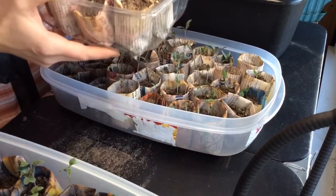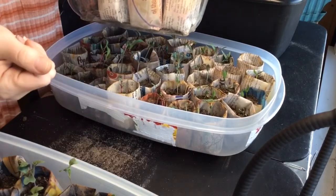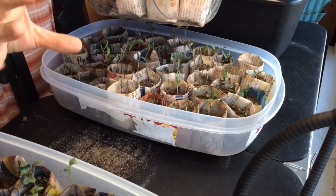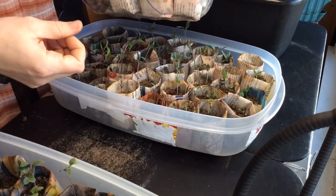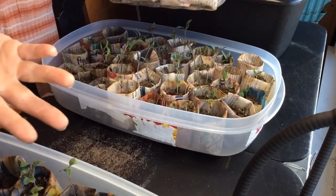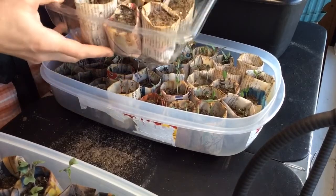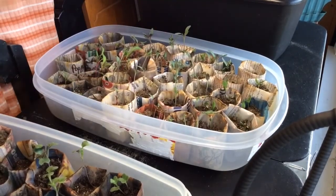No questions asked. The blue butterfly pea I had bought last year, only 2 out of like 10 seeds germinated, which is a terrible germination rate. And of those 2, they seriously only grew 2 or 3 inches, and then their growth was just stunted. They never grew any bigger than that the whole summer. They didn't die, they just never grew. So I contacted them, and they just said, we've shipped you a new one. They didn't even ask if I wanted a new one. I might have just been complaining, but they just automatically shipped me a new one. And those have grown just fine. So that's my kale.